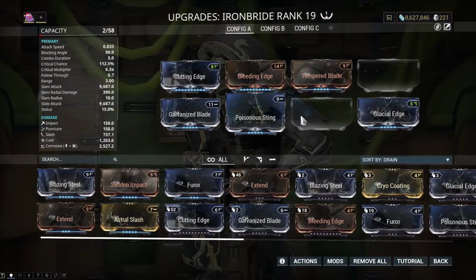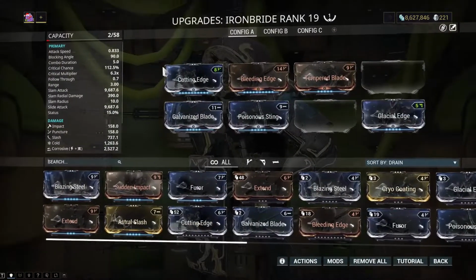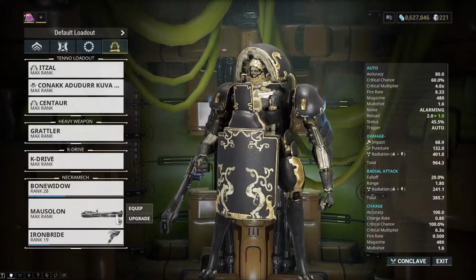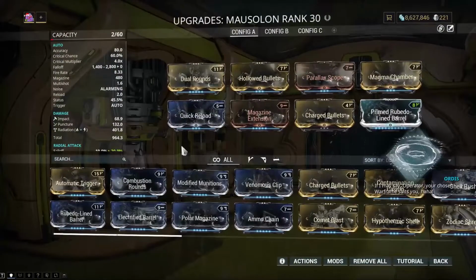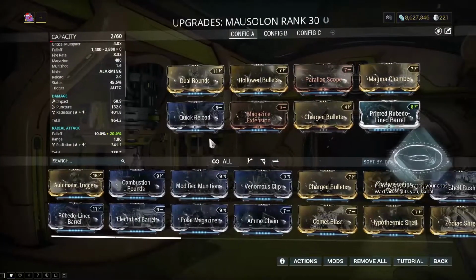Here's a couple of the builds that I'm using. Right here is my Iron Bride build, and I am using Corrosive and Cold, and I am just going for as much damage and crit as I can. On my Mausolon, I'm using a pretty good build. I have a couple Forma. I can't fit everything, but it's pretty good.